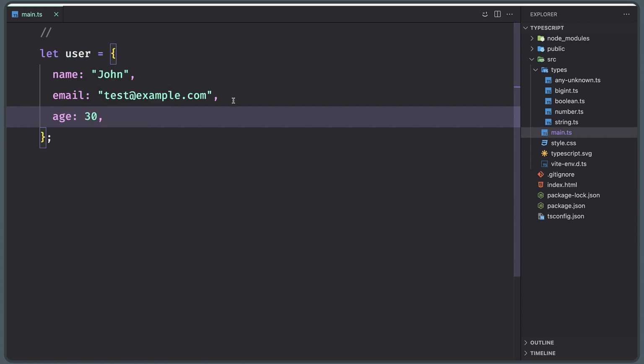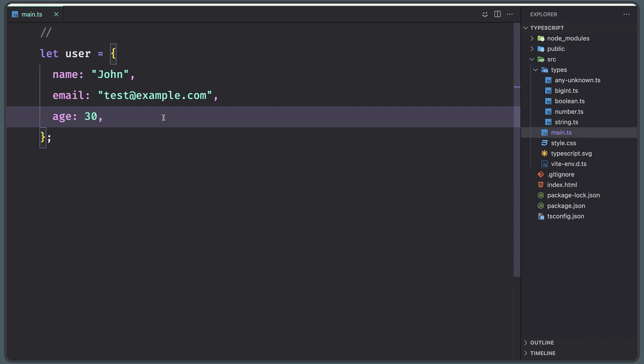Now if I hover over the individual properties of the object, TypeScript is able to infer them correctly as well based on the values that have been assigned to them. So as you can see, name is a string, email is a string, and age is a number.